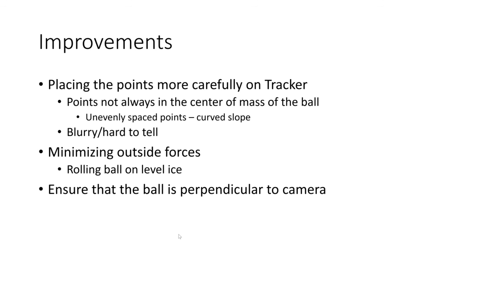I could also minimize the outside forces acting on the ball. For example, I could roll the ball on level ice instead of on wood to eliminate friction. I should also ensure that the ball is perpendicular to the camera, because if the ball is rolling at an angle, then it may be hard to tell the exact position that the ball moved over a certain amount of time.